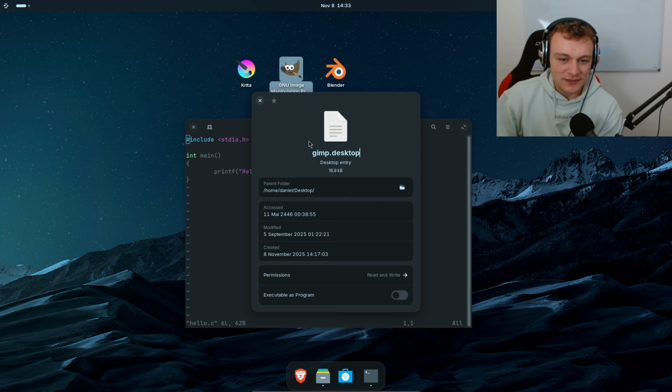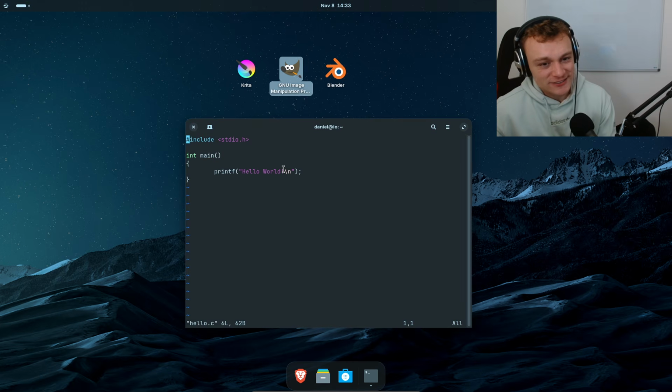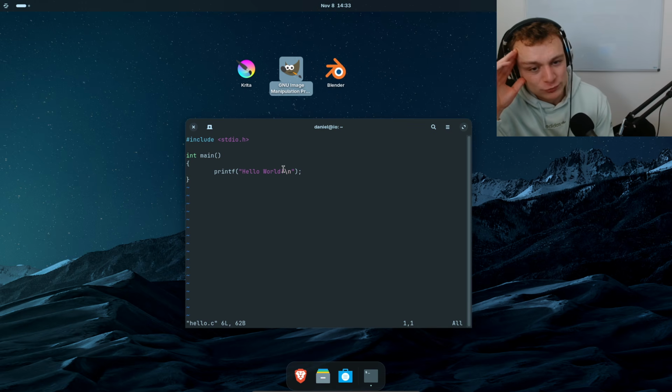Yeah, what's that? GIMP.desktop. Windows doesn't have .desktop files. So it's still a Linux system, and someone switching from Windows would probably have all the difficulties they would have with any other Linux distribution.